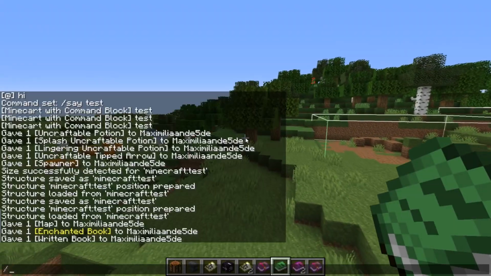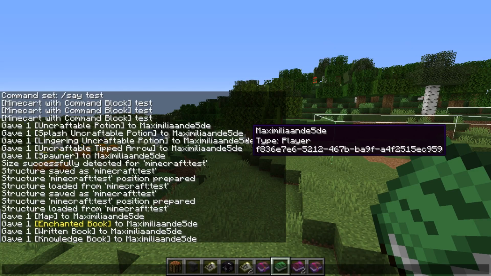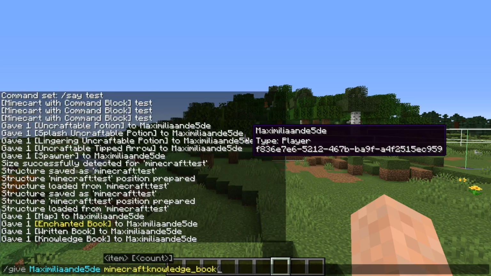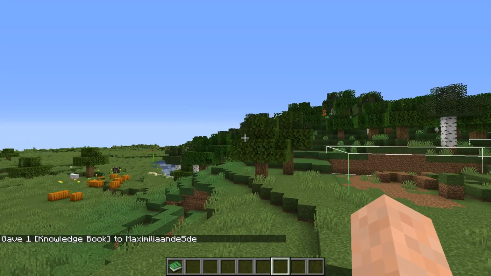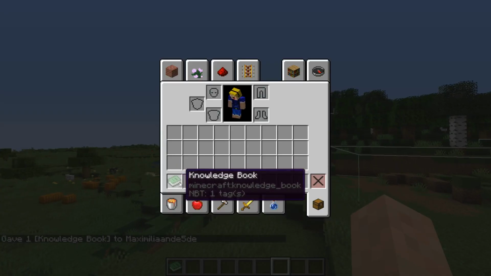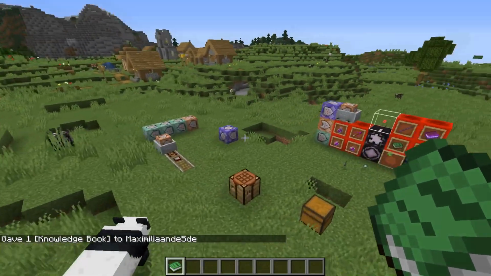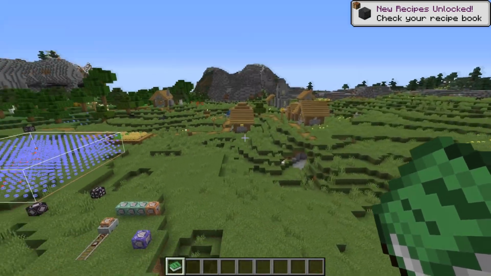So the normal enchantment to get this knowledge book is this one over here, but you can actually add recipes to this. So let's put this away, empty my inventory, here we go. For example, this command, this knowledge book can give me the recipes beacon and netherite block. So here it is. It has the recipes beacon and netherite block. You can't actually see it on here, sadly. That would also be nice. But if we have this in our hand now and right click, there we go. We get the beacon recipe, and we also get the netherite block recipe.